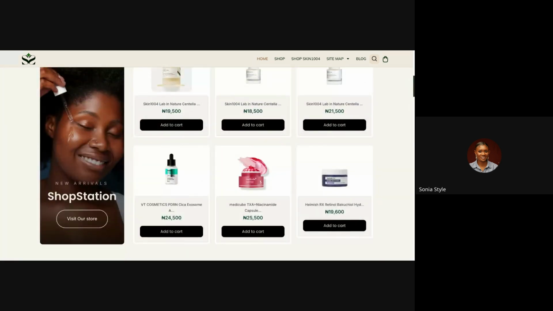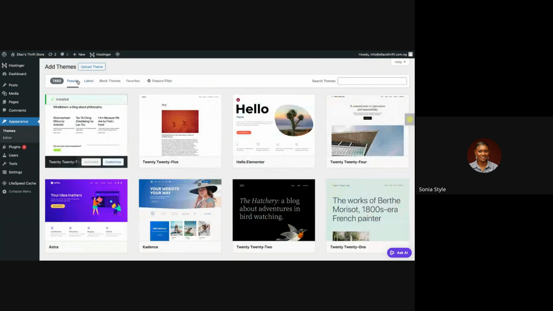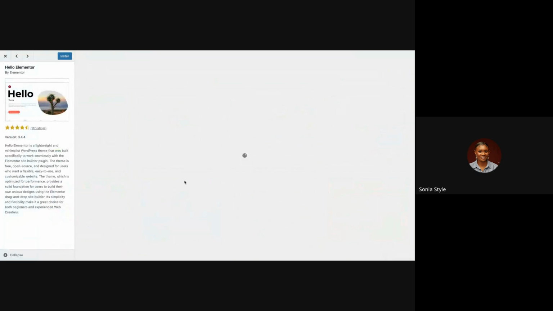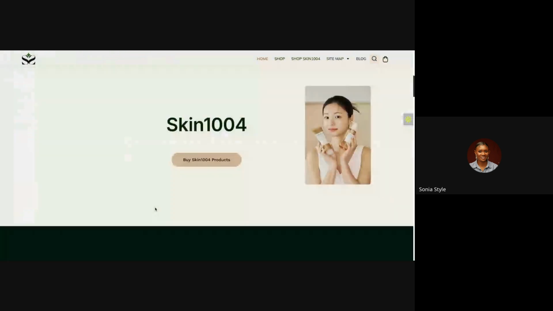Now, this WordPress website was actually built on a free theme, right? In fact, this WordPress website was built on this theme called Hello Elementor. You can see it's looking very blank, but the primary point is that it's not about the theme.